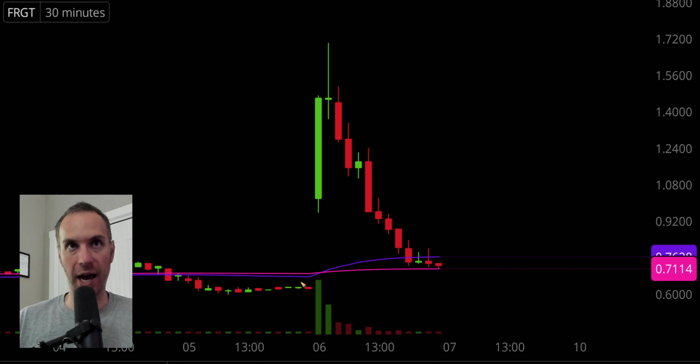But the key thing here is where did the price finally start to go sideways? So very clearly we have some sideways action. And where is that location? Well, when you look closely enough, you can see it's right atop that pink line there, which on my chart denotes the very well known, very famous 200 period moving average.